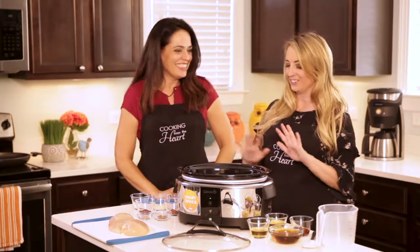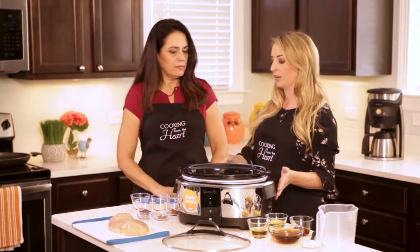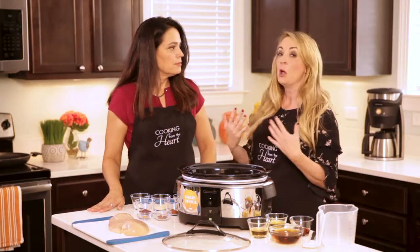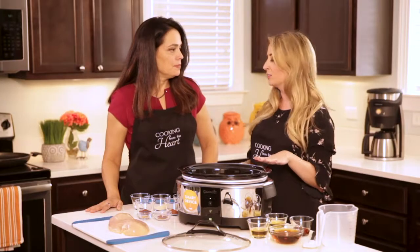Yes, exactly. You can check any point in time, make sure that your slow cooker is set to whatever temperature you want it at. So the great thing about a recipe like this, chicken cooks a lot faster than beef. And so you really only need it to slow cook on low for about 6 hours. But most people don't have the luxury of only working 6 hours a day. So if you're one of those people, you have an 8 to 9 hour gap between when you leave the home and when you get home, then you can set this on low for 6 hours.